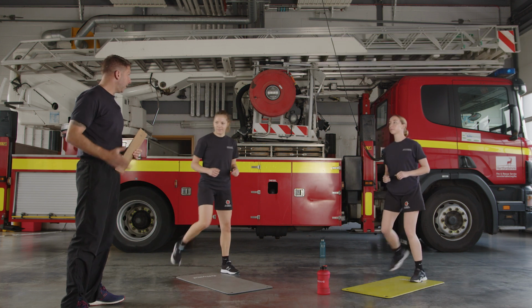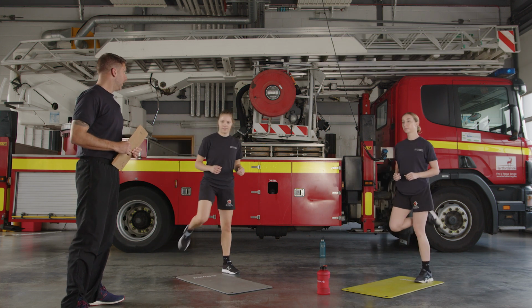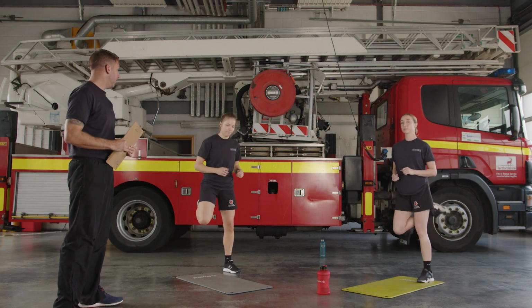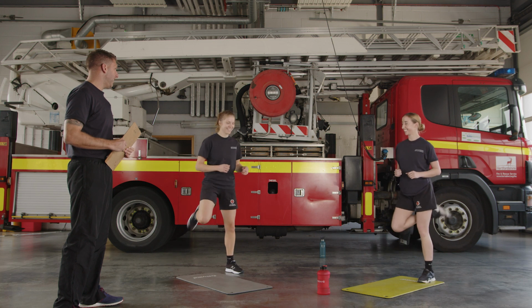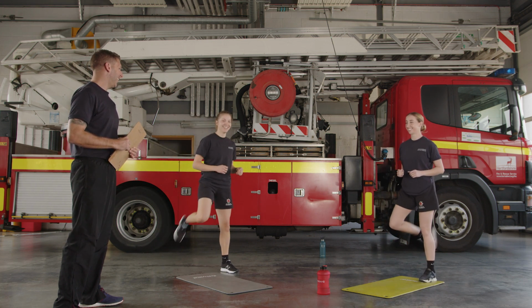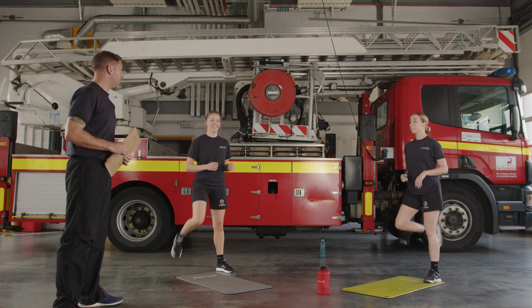As you start to feel warmer, go a little bit wider, go a little bit deeper as well. So you can come in a little bit lower, put a bit of a dip in there. Good stuff. Nice job. Another 10 seconds here. Good stuff. And then just ease it down, bring it back to a jog on the spot again.